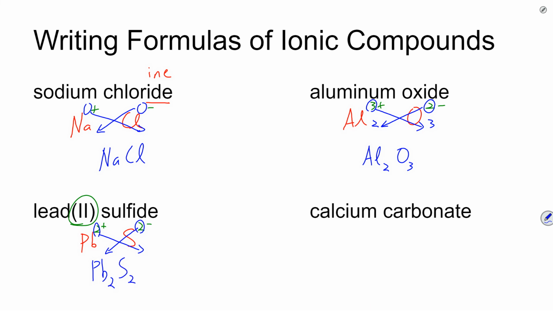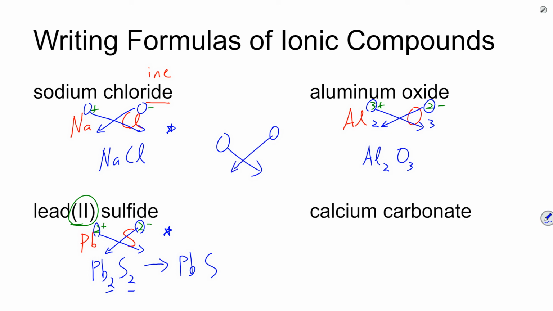Well, if you'd paid close attention, like the sodium chloride, it only took one of each because they had the same charge. Here they have the same charge, so it should only take one of each. If you look at this, these are the same subscripts, and when we have the same subscripts, we can always reduce or simplify down to PbS. So as long as you check and make sure that it can't simplify, yes, the crisscrossing always works. So take the two charges, crisscross them, and then make sure that they don't simplify.